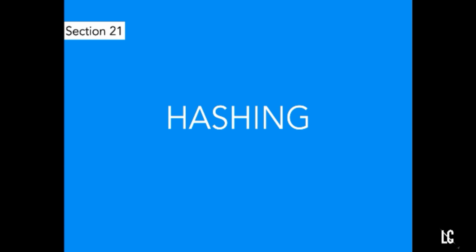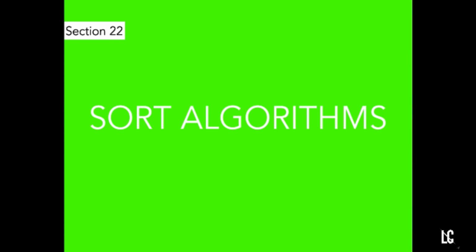Up until this point, we have been talking about different types of data structures. But from this section, we will start to talk about different types of algorithms. So from this slide to the end of the course, we will talk about different types of algorithms, which are a very essential concept of computer science. So we move on to the sorting algorithms, in which we will learn 7 different sorting algorithms.